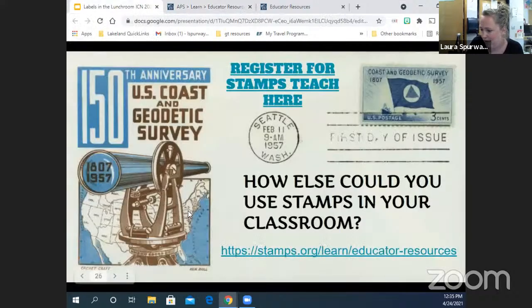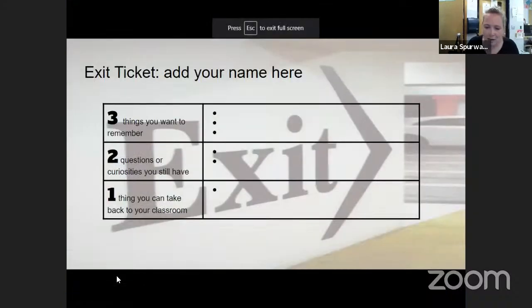And as we wrap up a little bit early today so that you guys can breathe in the afternoon, I do ask, just because I think when we write it down, we remember it, to go through, grab a slide for an exit ticket, add your name, and think about 3 things you want to remember today. I know we didn't solve student labels and student stereotyping, but we went through an experience of how we could have those conversations with our students.